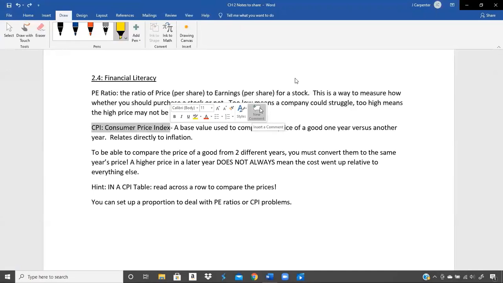One year you go to Starbucks and you buy a cup of coffee and it's $1.50. The next year you go, it's $2. The next year you go, it's $2.15. The next year it's $2.20. The next year it's $2.70. Prices increase. And prices don't just increase out of pure greed.